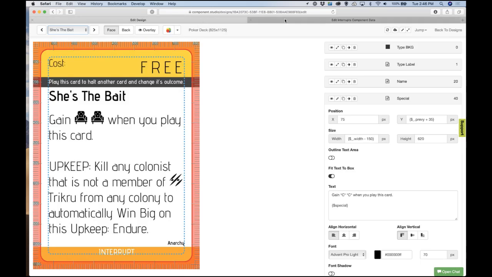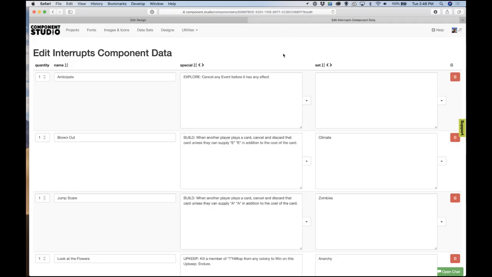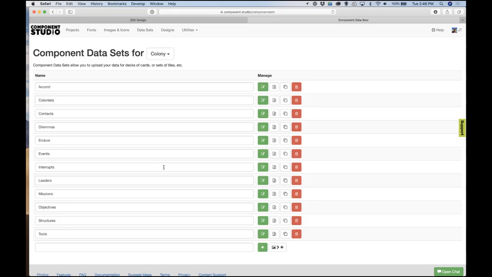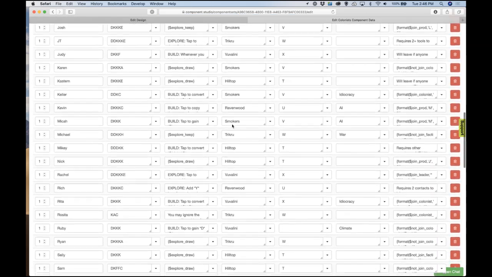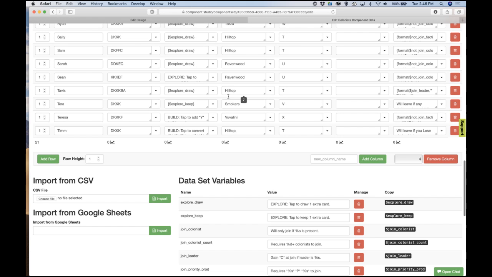But there's also, if we go over here, Tavis, a colonist. And he has this ability that no longer works in the game. Right there.